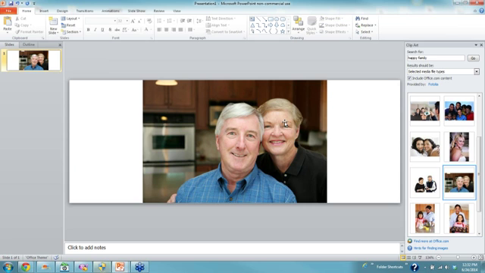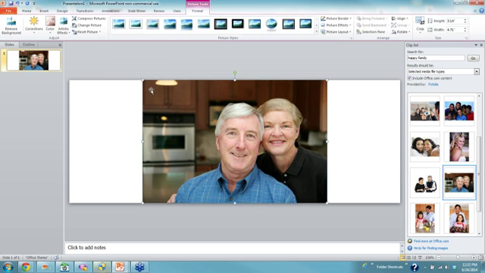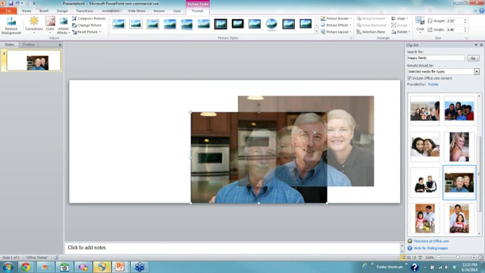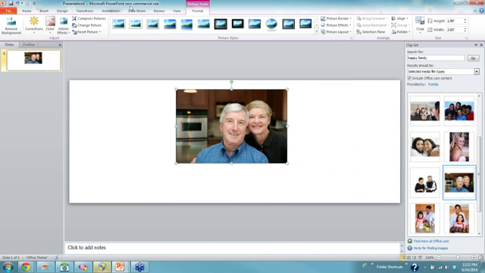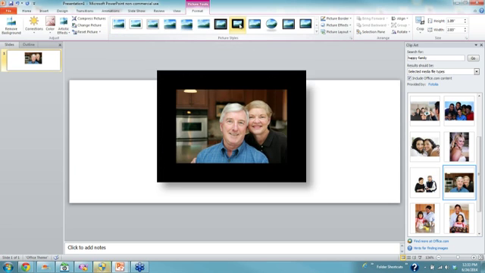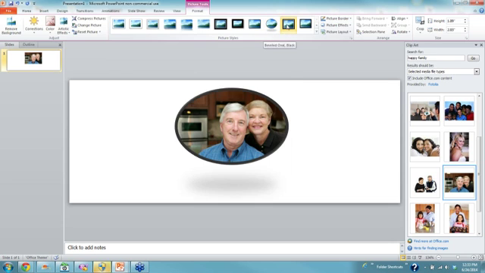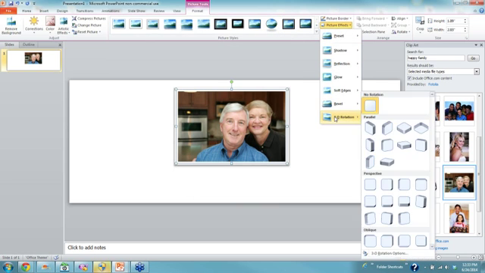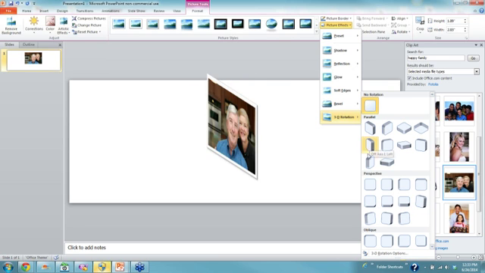So it automatically generates it for you. There's all kinds of little tricks and things that you can do. You can manipulate things around. Up here, I'm in the format area called Picture Tools. Here I could put a banner around the image. If I wanted to make it 3D, I could make it 3D.